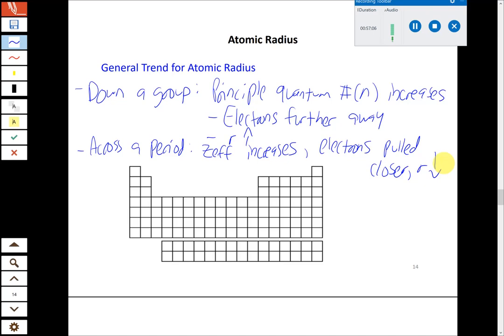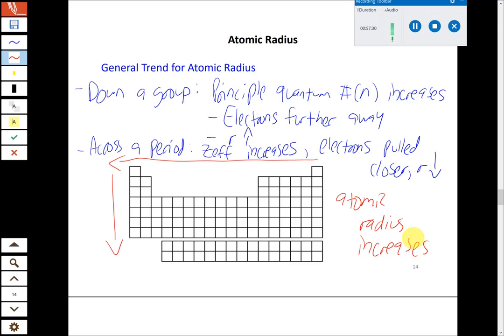As you go across the row of the periodic table, the radii don't change that much, but they do progressively get a little bit smaller as you go across. To draw that out on the periodic table, if I draw two arrows going right to left and top to bottom, these are the directions in which the atomic radius increases. For this, there are really no exceptions you have to worry about. You just use this trend to predict. We're not going to give you ones that are ambiguous in terms of their location. We're typically going to pick straightforward comparisons in terms of these two trends, left to right, top to bottom.